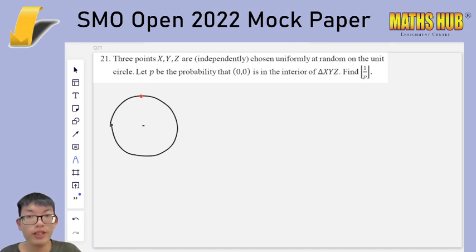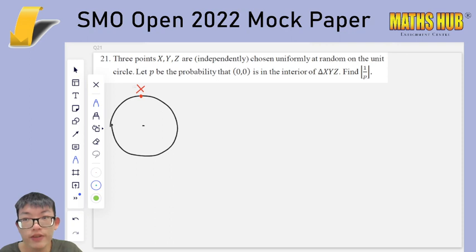Now, the first point, by symmetry, it doesn't matter where it is. So you can just let x be somewhere down there. And then I want to just look at, for each location of y, what's the chance that z would be so-called a good point? Now, if you put y at the same place as x, that's the worst case, because if you put it at the same place or right next to it, your chance is effectively 0. Right? If you put y somewhere down there.